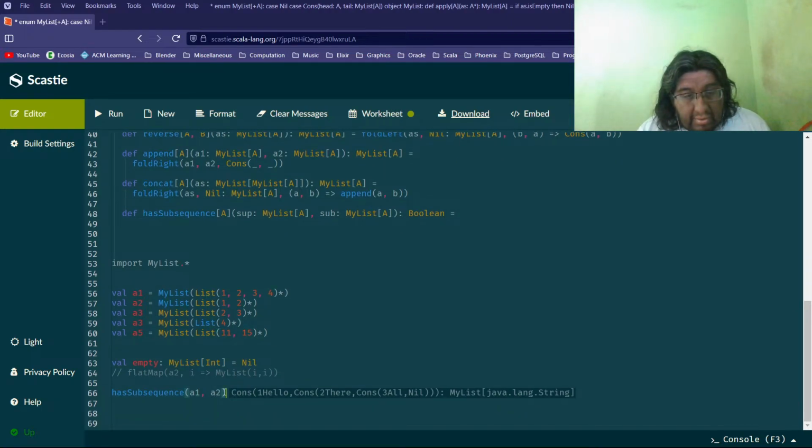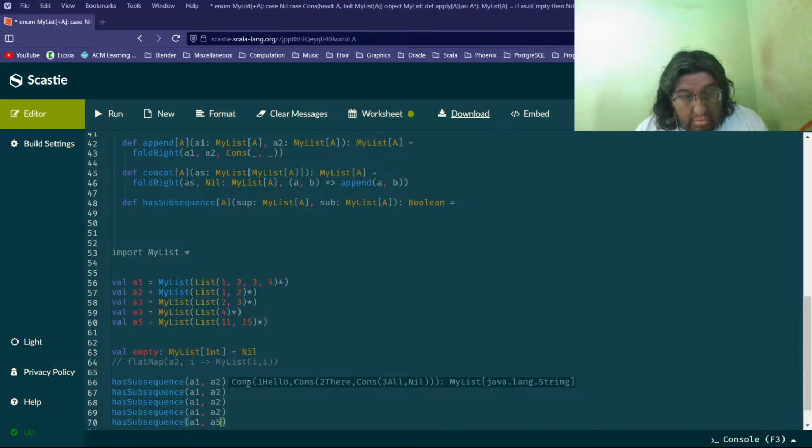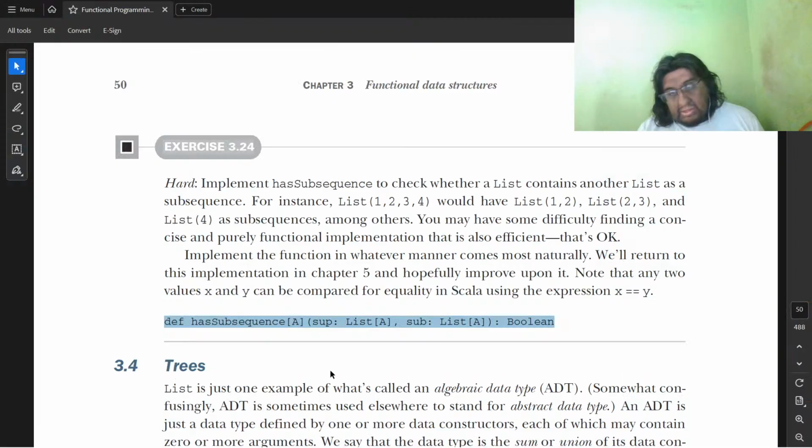I think copying this. And this is not exhaustive. A2, A3, A4, A5. Okay, we have the tests that they are mentioning.